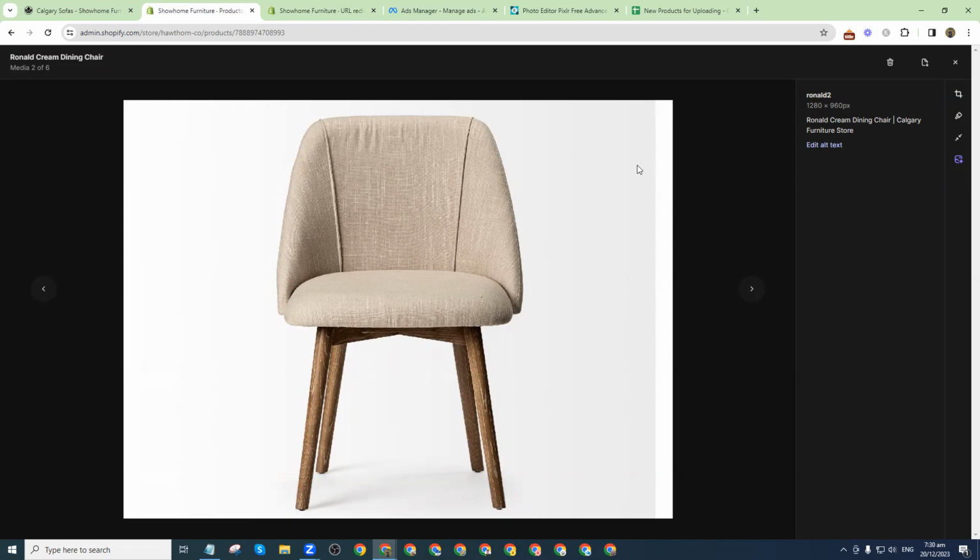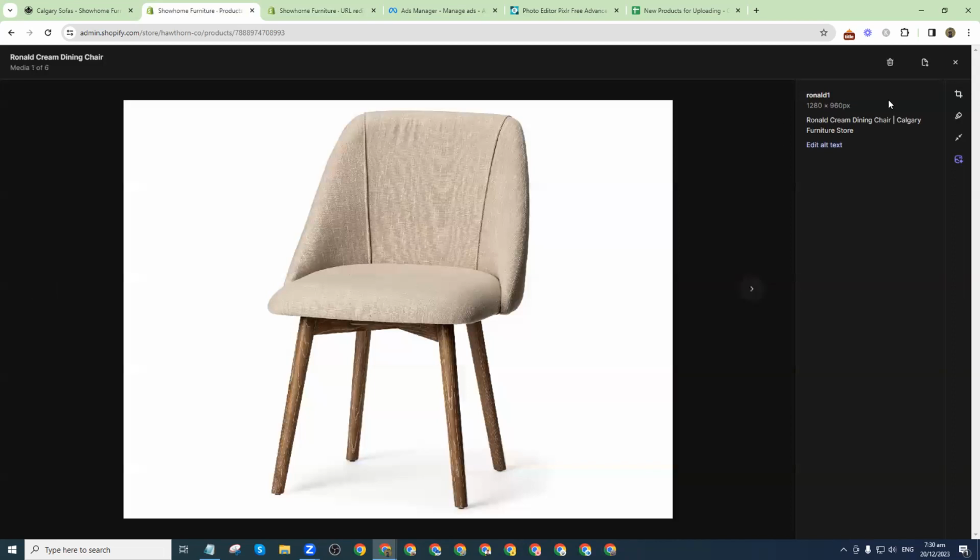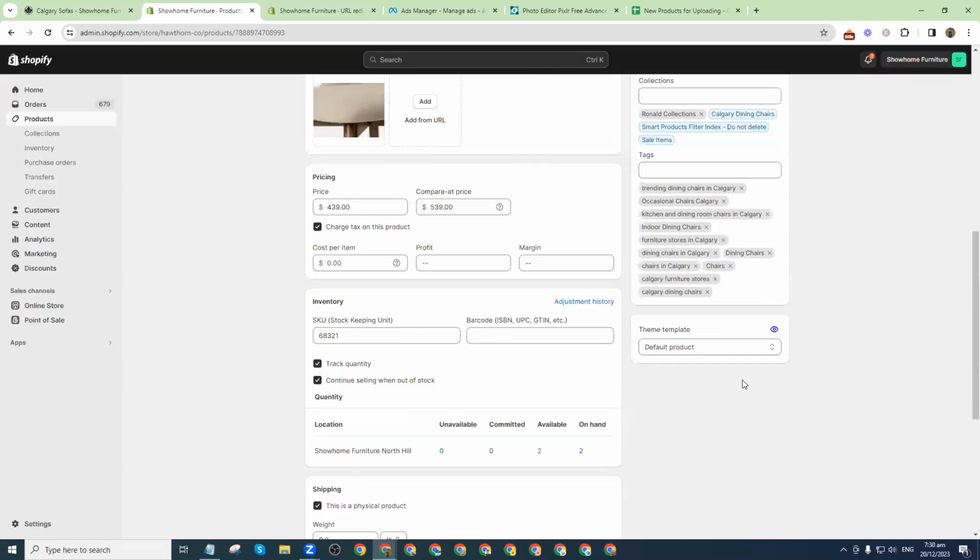So you can also do that to optimize, but that is only if the background is plain and not on the lifestyle photos. In the lifestyle photos, it is okay if there is a margin space in here. Okay, so the only issue in here is the naming of the images.